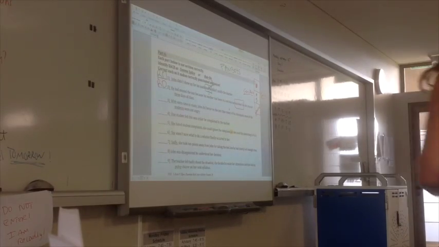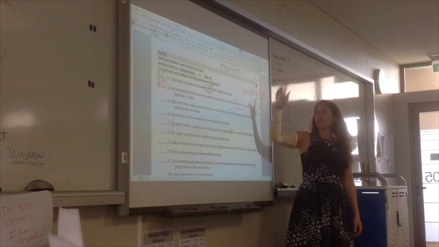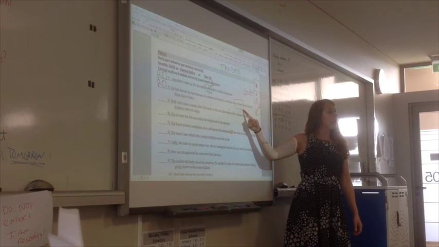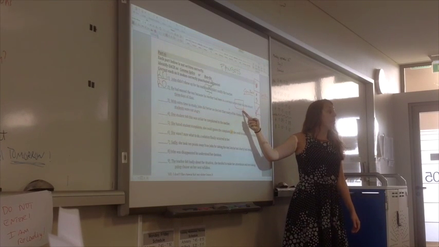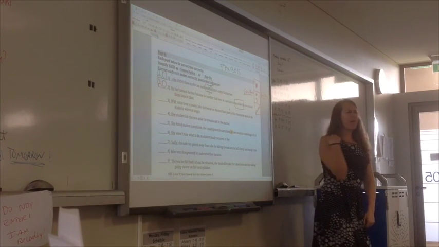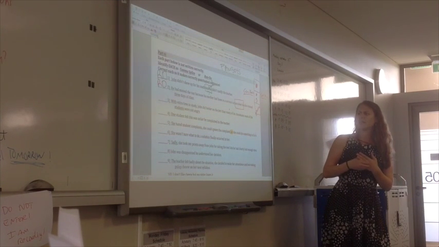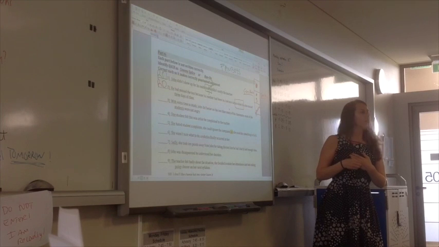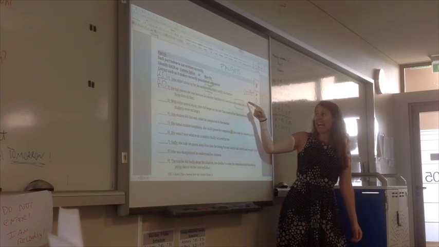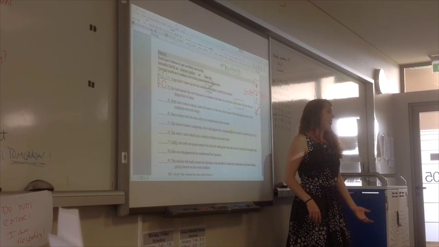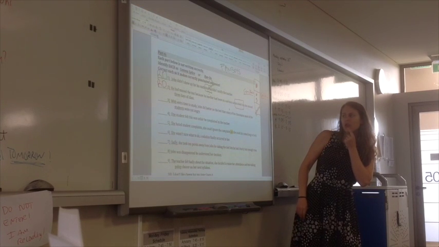Raise your hand. How many of you used a period to connect this one? Did you capitalize the next letter? Yes. Okay, who used a semicolon? Did you leave it uncapitalized? Did anybody use a comma fanboys? What do you think would work for that? If you do this one, probably comma and is really the only one that would work for this.